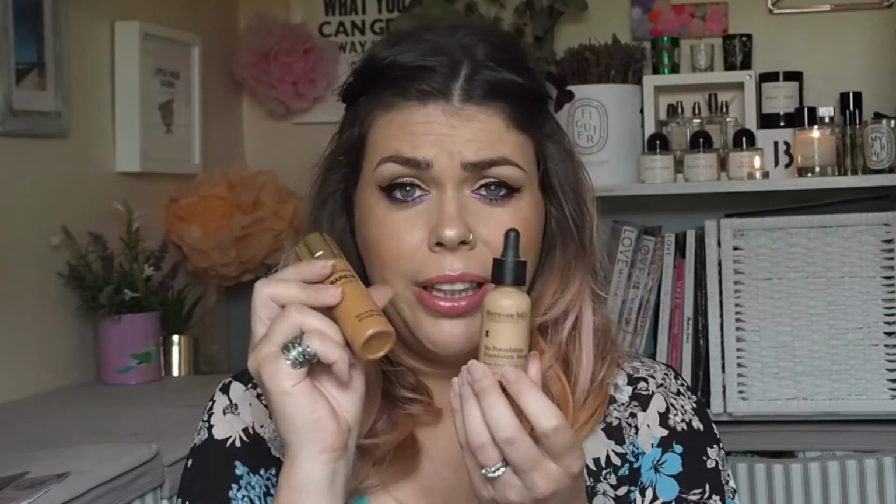In fact, I've been using these a lot together, just to give a really nice holiday skin look. It's really light on the coverage, so if you like a little bit more coverage on your skin, then this probably isn't for you. It's like a tinted moisturizer, probably lighter. It's definitely lighter in texture. It's a serum, so it just feels like you have absolutely nothing on your skin. No Foundation Foundation Serum. They need to make that name a bit shorter though, don't they?